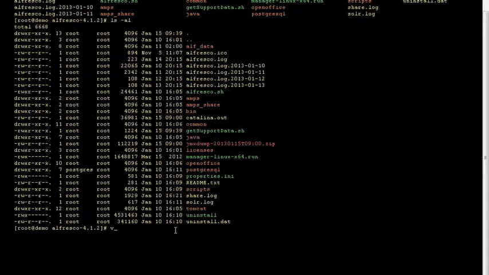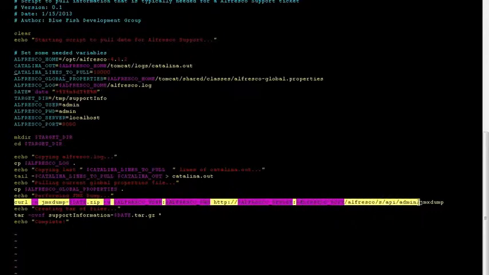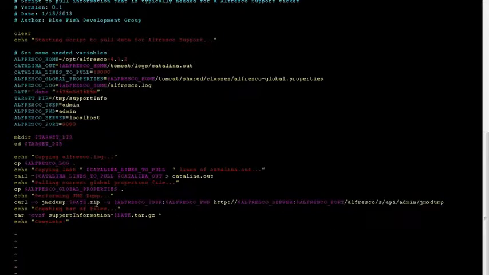So we're going to open that up, and it's pretty simple. We're not doing much in the script. You could certainly tweak this in a lot of different ways, but the basic idea is, one, we want to run the JMX dump from curl, rather than trying to pull it from Share. And so I use a curl command to bring that down, and when you call that web script, it does return binary data that wants to be in a zip file. So we do want to point this to an output that is basically a zip file.